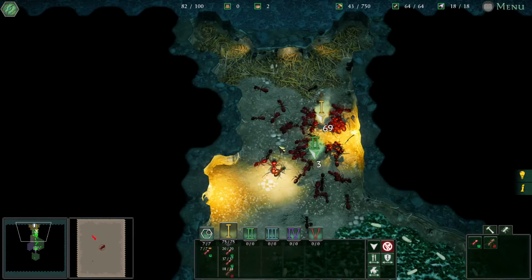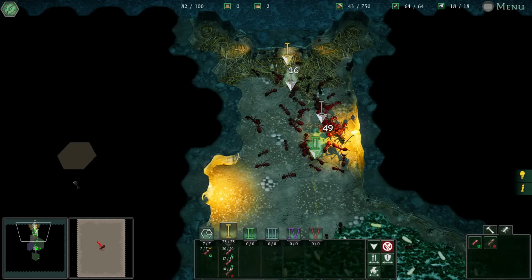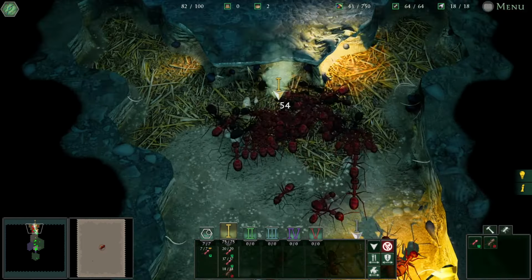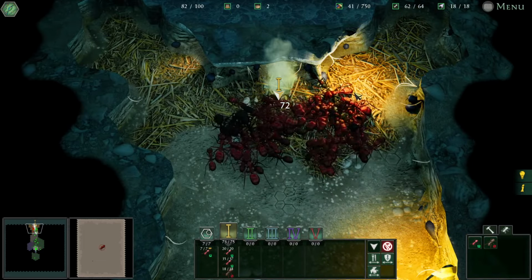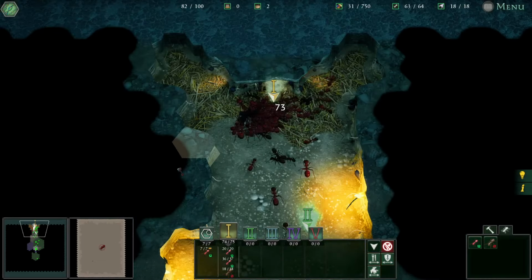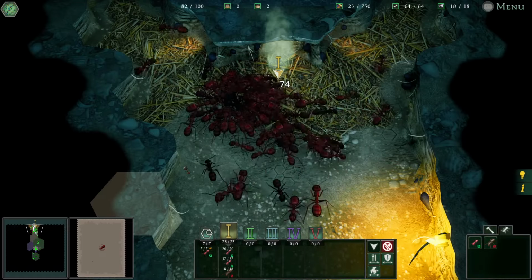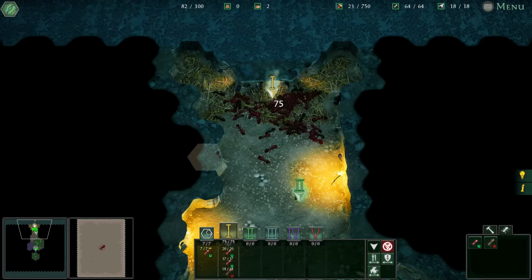Oh, here they come. Okay, everyone in the same group and gather here. We can just spawn kill everyone. 43 food isn't that good for me. I'm losing ants. Yeah, good numbers. Greater numbers beat them.